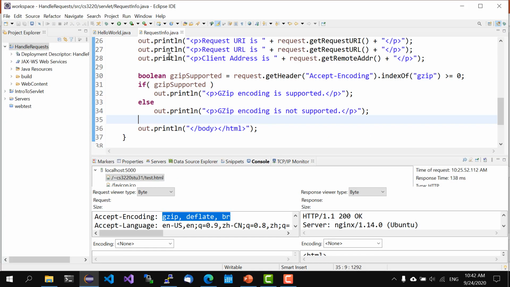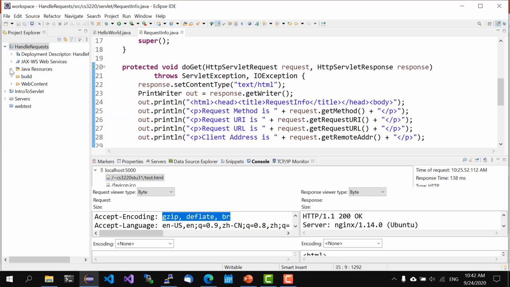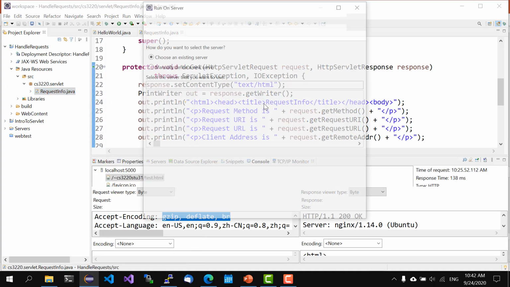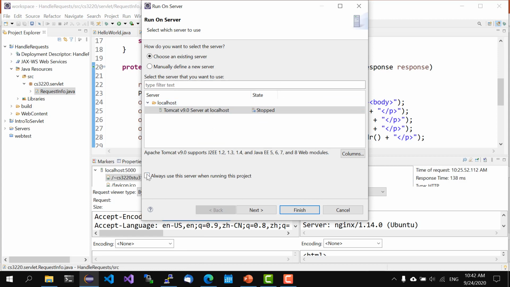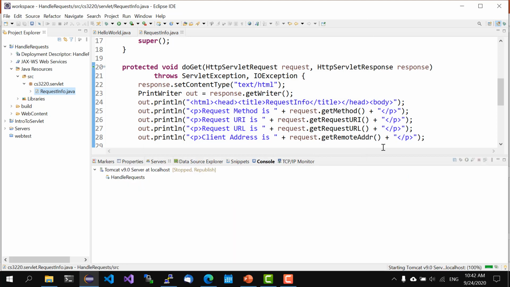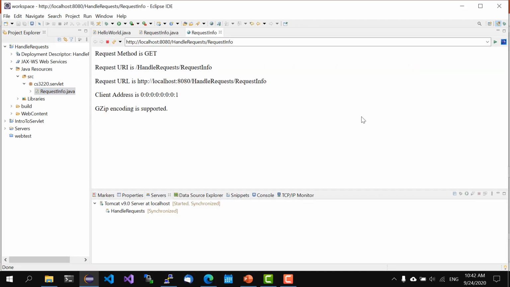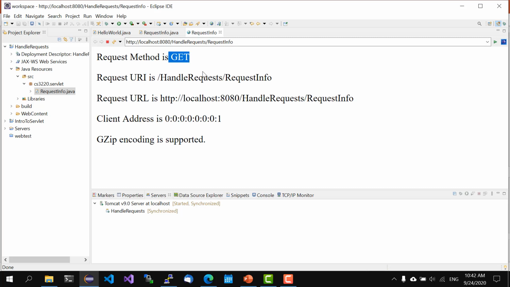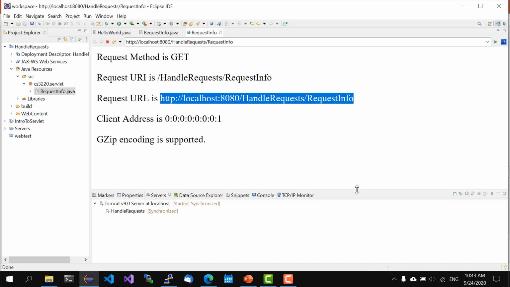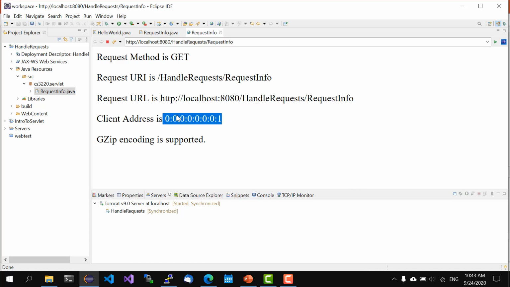Okay, so let's run this. Okay, so it says the request method is get, so it's a get request, and the URI is this one, so it's basically the path component of the URL, and this is the full URL, and the client address is this weird looking thing.